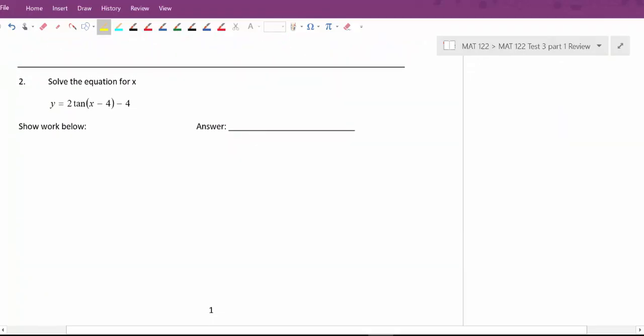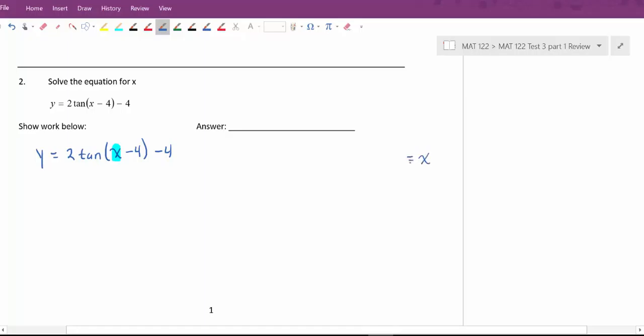Okay. All right, next thing we want to look at is one of the things we learned how to do, which is solving an equation for x. We learned how to do this primarily to help us learn how to do an inverse. So when we're solving something with trig functions in it for a variable x, like anything else when we solve an equation for x, we're trying to ultimately get this variable by itself. So you're going to end up with x equals some number.